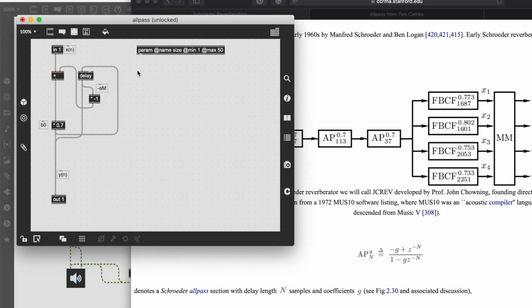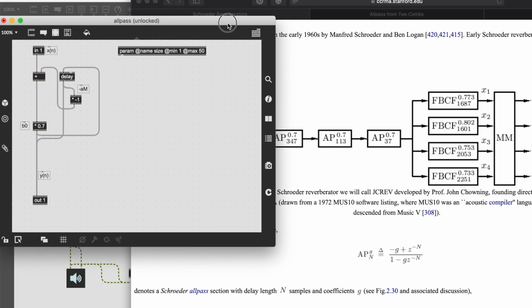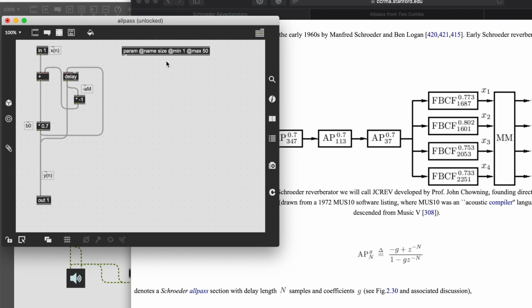And then I'm gonna take the number from here, which is 347. So I'm gonna do times 347, which means that now the smallest amount of delay here is gonna be 347. Let's put it like that.